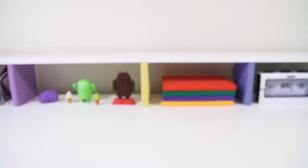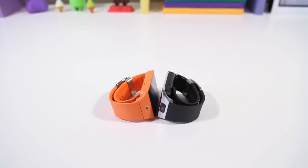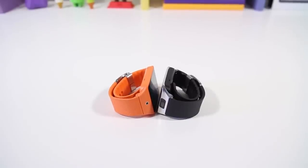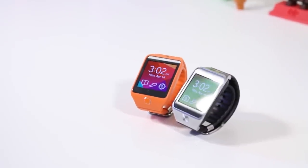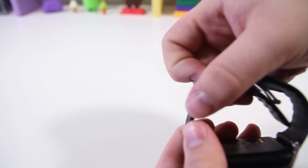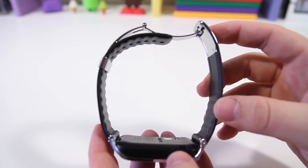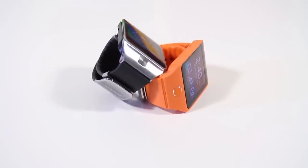Transitioning to usage and looks — the Gear 2 and Gear 2 Neo look very similar. They share the exact same band, both are customizable, and the only real difference is how much metal is on each. The Gear 2 goes for more of a premium look with more metal on the bezel. I'd compare them to the Pebble and Pebble Steel — the Gear 2 is like the Pebble Steel with a premium look, and the Gear 2 Neo is like the original Pebble with more plastic. Both feel premium, and the comfortable band gives consumers ease of use — it helps people adopt a smartwatch without feeling like it's just a weird piece of futuristic tech.